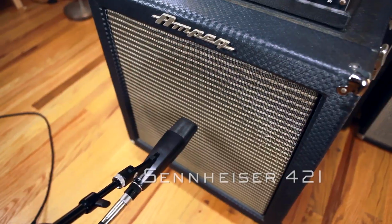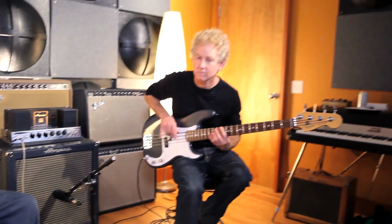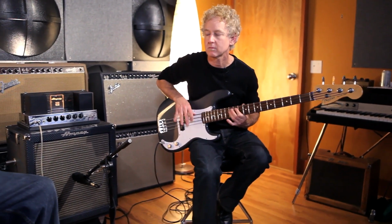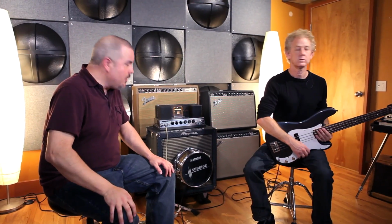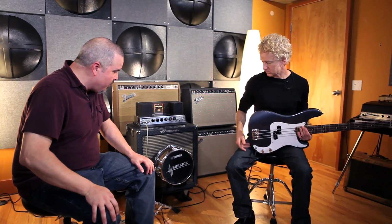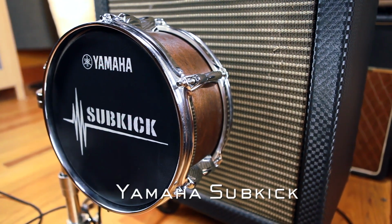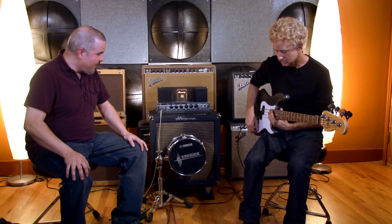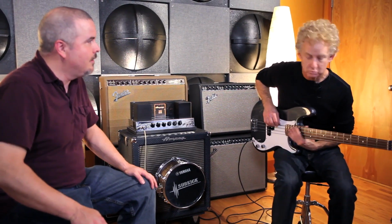Next, we'll try the Sennheiser 421, that is a little bit more expensive than the Audix D6, but still a fairly common mic. And now we're going to try a little bit of an experiment with the Yamaha Subkick. I've never actually tried this in the studio before, so let's see how this speaker records the speaker.